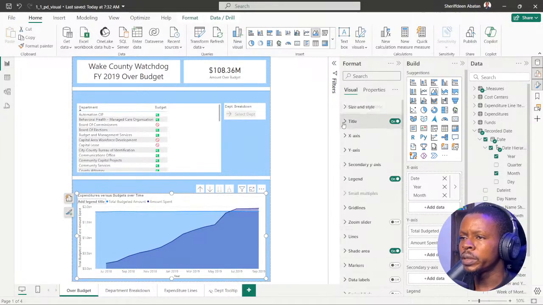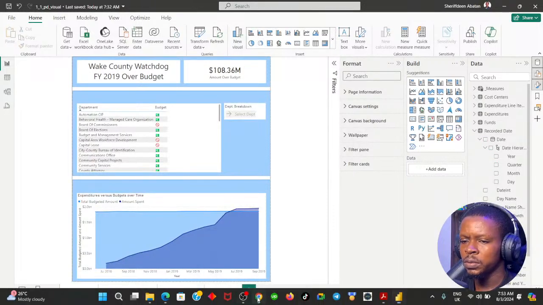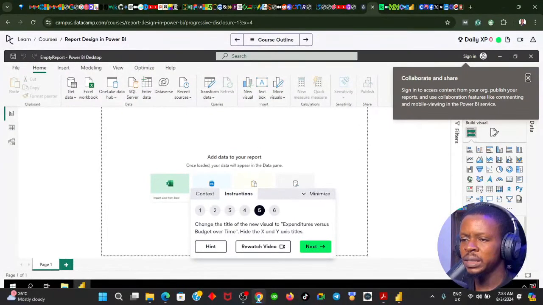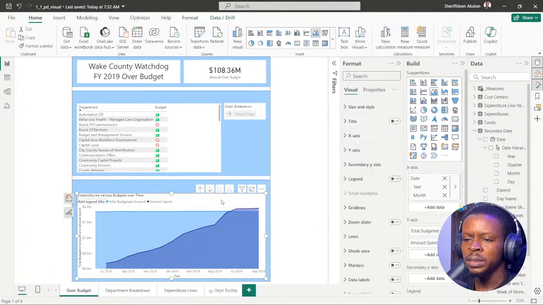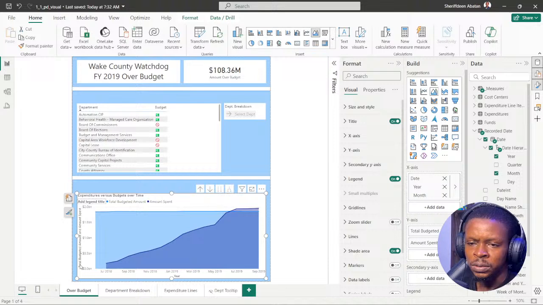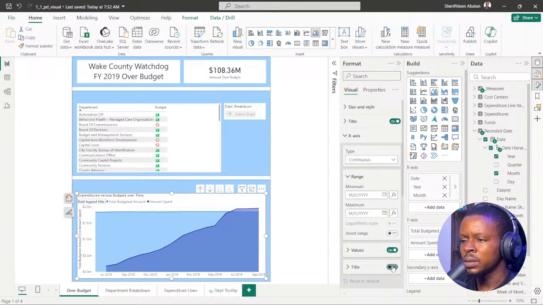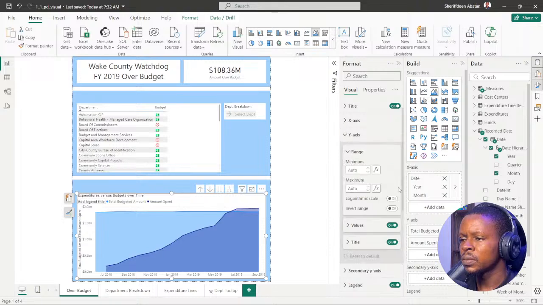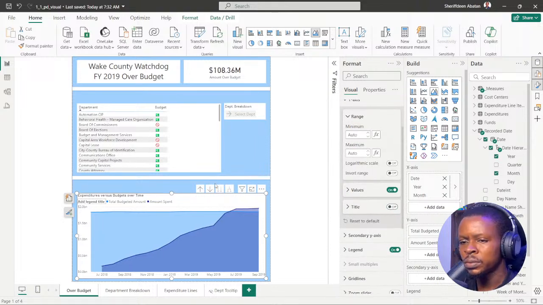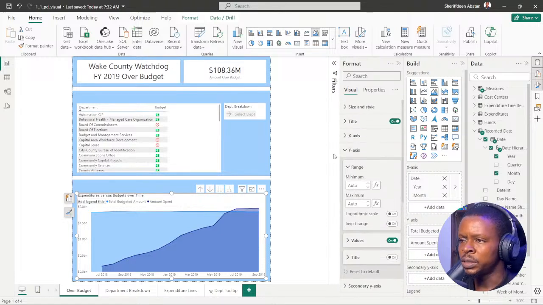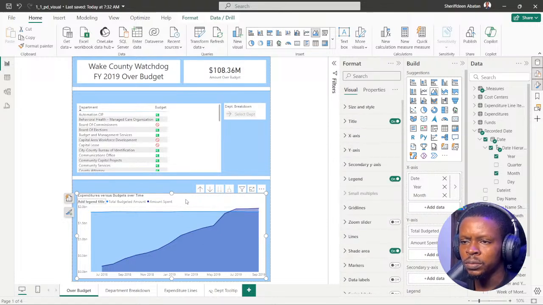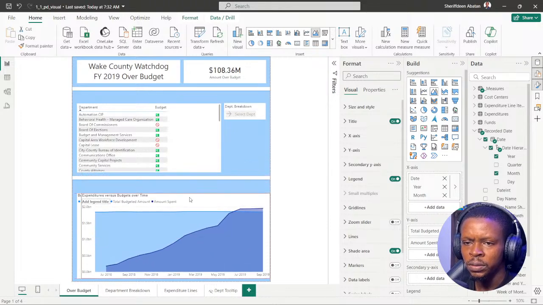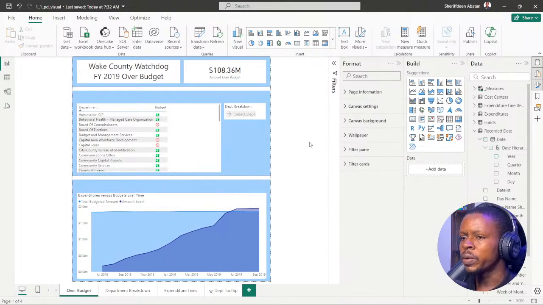So we named it correctly. So the questioner says one more time that we should hide the X and Y titles. Okay, let's hide the X. We want to hide the titles, which is total budget and the year. So I just go to the X axis and hide the title right there. Then the Y axis also, and switch off the title. We just have plain numbers at the edges there. Okay, same thing here. I think we are good to go. I'll just save that really quick.